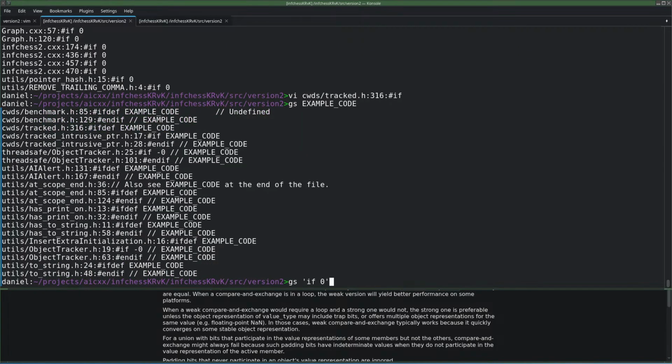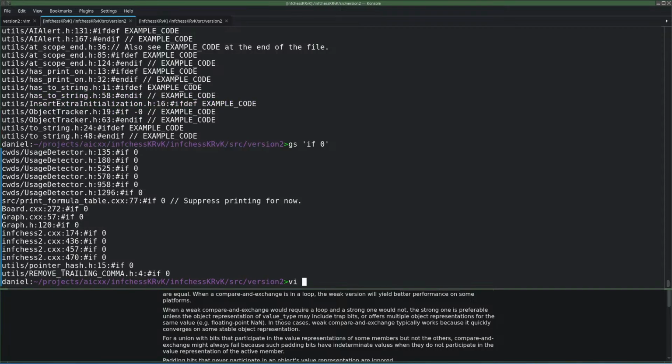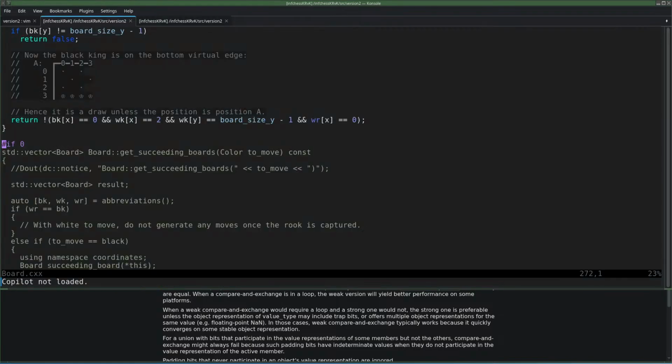That is never defined. Get succeeding boards.